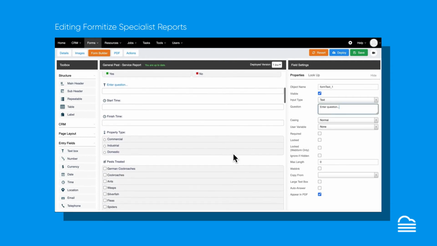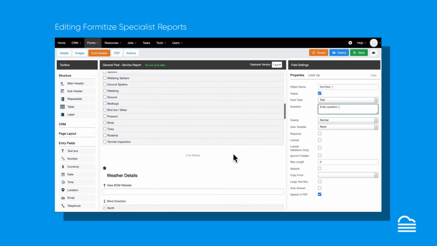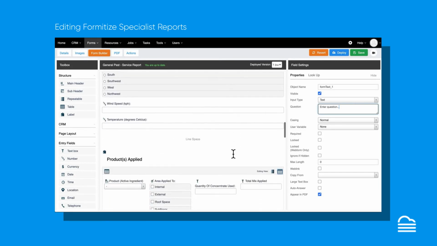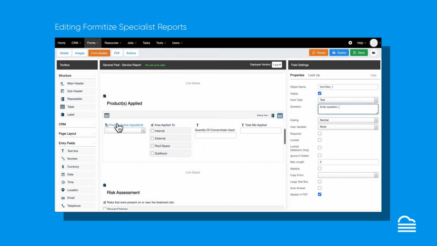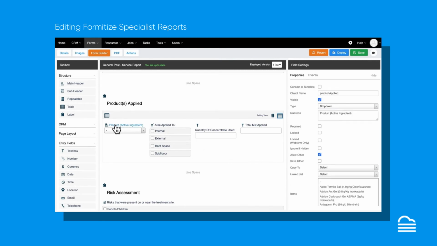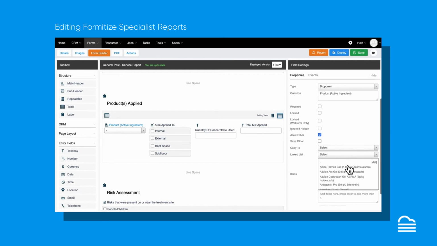Further down in this form, I wanted to show you about the chemical selection, so you can choose the active products that you're using. So this list is available to be edited. So if you didn't want to have some of these chemicals because you don't use them, for example, just simply hover over it and you'll see the delete functionality and you can remove that particular entry.